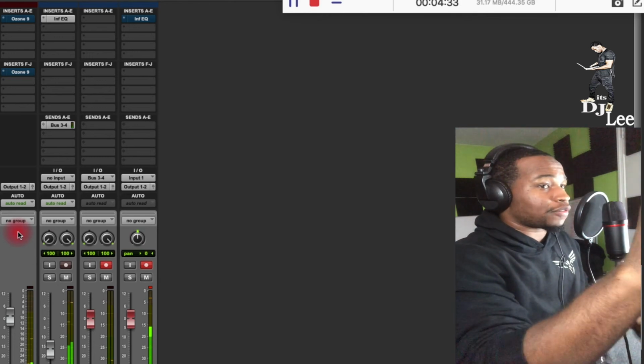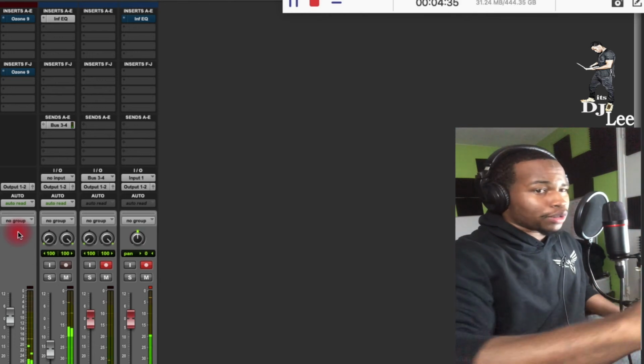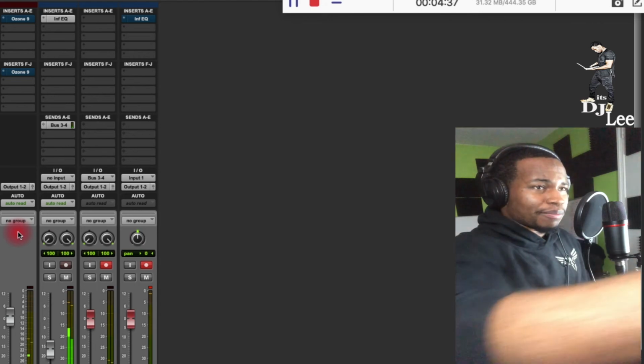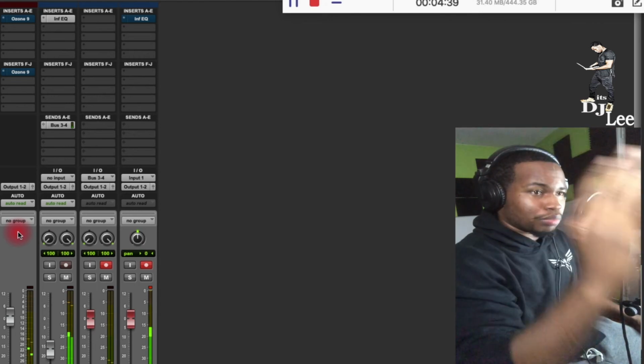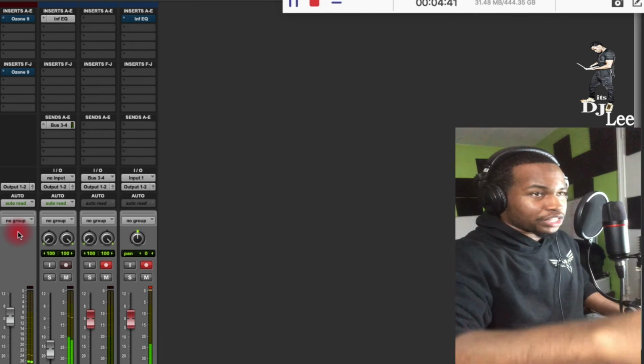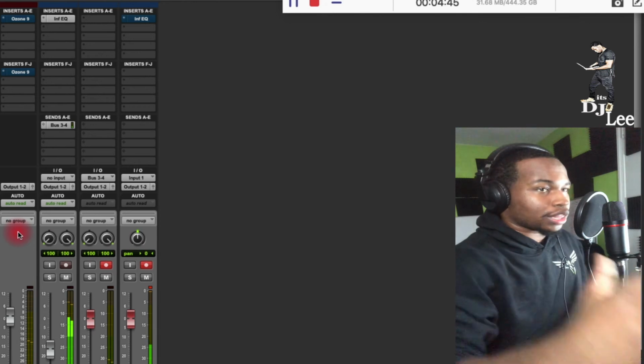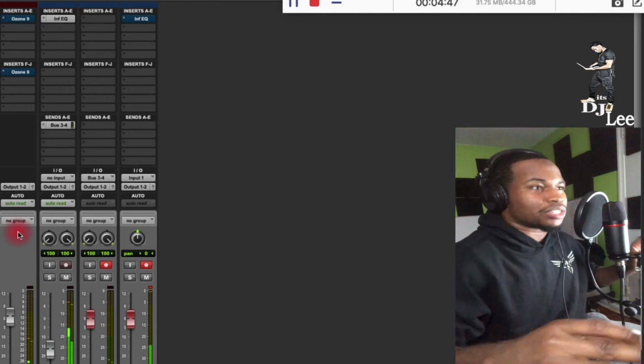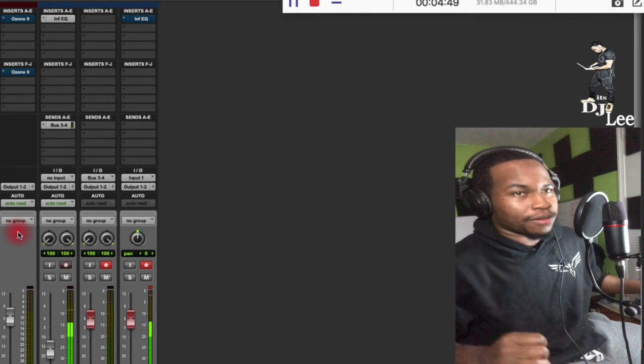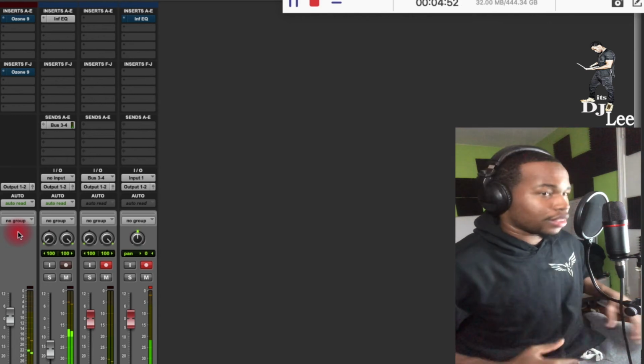So before you send your final export, before you bounce all your stems and all your files, make sure you clear out your master bus track. Clear it out. Whatever plugins you have, make them inactive. Do not just bypass them. Make them all inactive. We don't want anything just glimmering in the background and affecting your vocals, your instruments, or anything, all right?